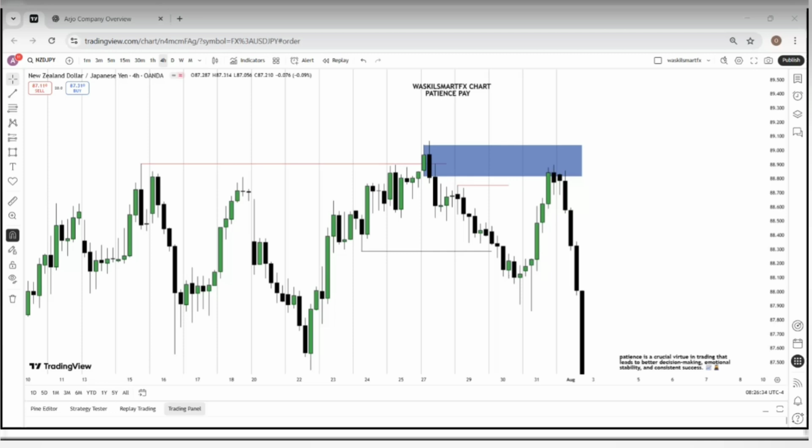But when we talk about mitigation, same way we have different ways a fair value gap can be filled. Sometimes price just fills the 50%. Sometimes it's the opening. And sometimes price fills it completely before dropping. Those are different ways a fair value gap, which is an imbalance, can be filled, right? But do you know that an order block has different ways it can also be filled as well? And that's also another criteria as to how you pick an order block.